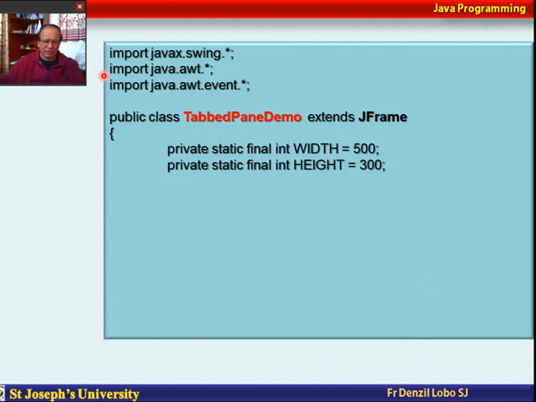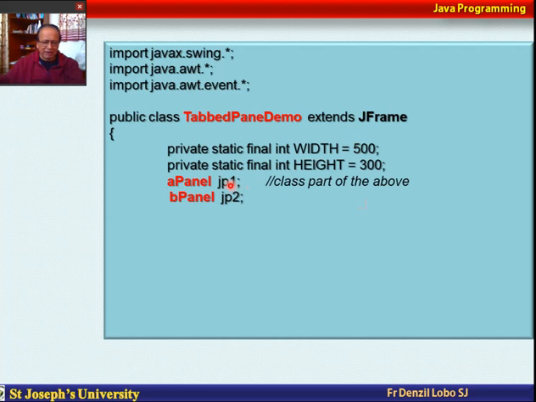So let us see now. As you remember, these are the classes we are going to import, and here we inherit the methods from the JFrame class, and this is the size of our applet. Then we create variables, JP1 and JP2, the panels.